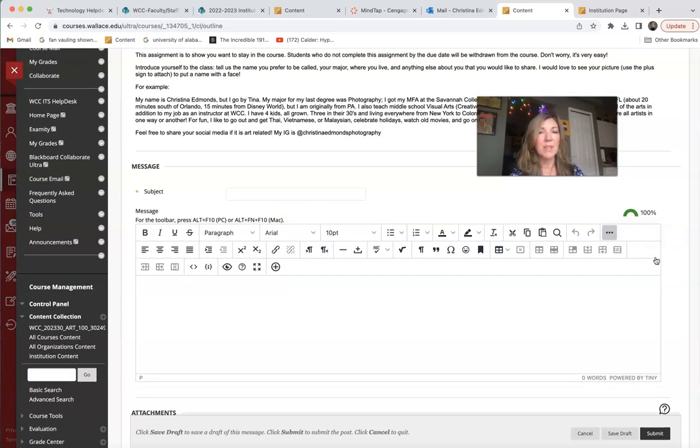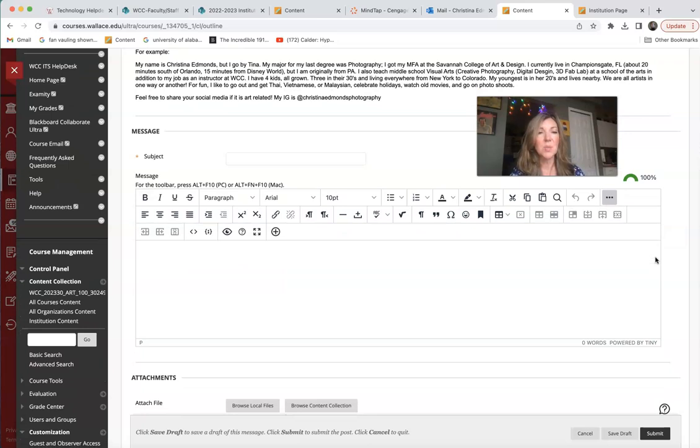However, I've got to tell you, it's really smart not to just type directly in here, because sometimes Blackboard will time out and you'll lose everything that you've typed, and maybe you've worked on it for half an hour, 45 minutes, and you're going to be so mad.